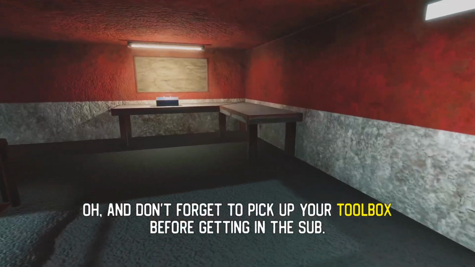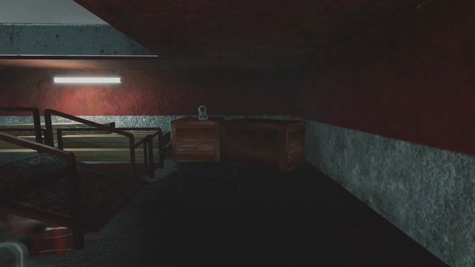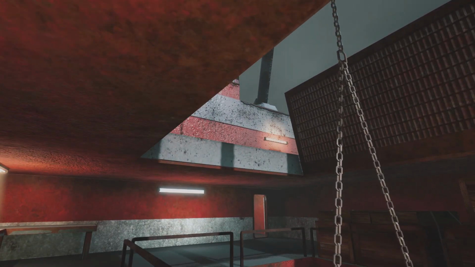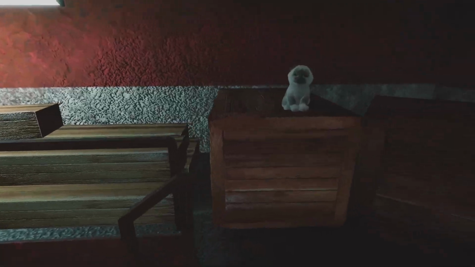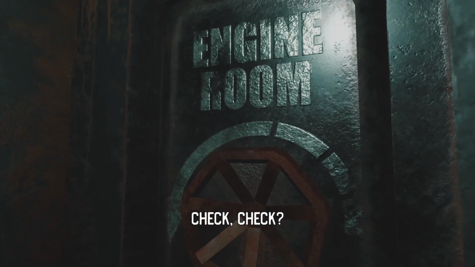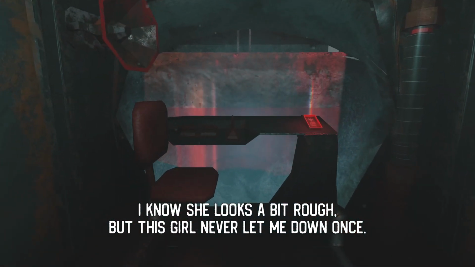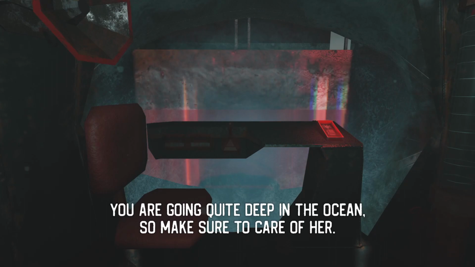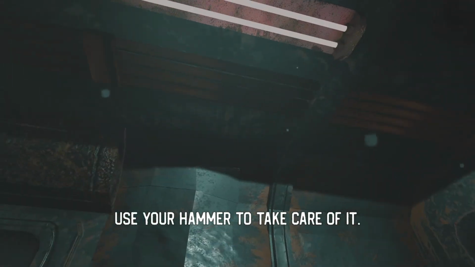Isn't she pretty? Oh, and don't forget to pick up your toolbox before getting in the sub. Captain. Aye, Captain. Weren't you just up there? I ain't gonna question it. Hello? Check, check. Welcome. This is my baby, Nori. I know she looks a bit rough, but this girl never let me down once. You are going quite deep in the ocean, so make sure to take care of her. Look around. There should be a big dent in one of the walls. Use your hammer to take care of it.